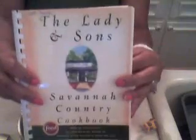I will be referring to a house seasoning. I guess it's a generic house seasoning, but I got it from Paula Deen's The Lady and Sons Savannah Country Cookbook. But I put my own little twist in it. Her house seasoning is 1 cup salt, 1/4 cup black pepper, and 1/4 cup garlic powder.